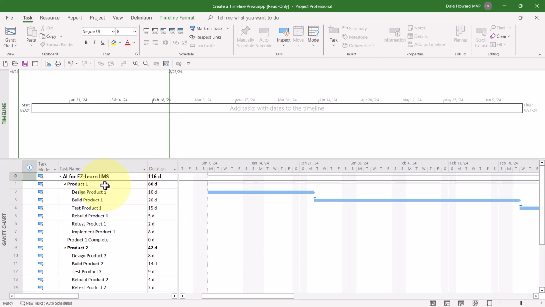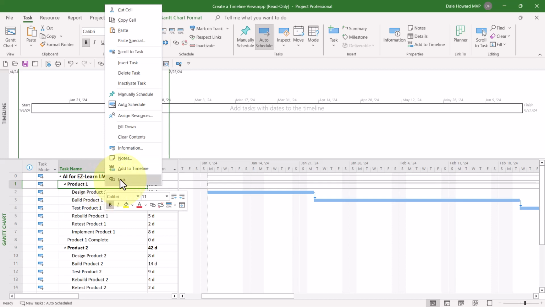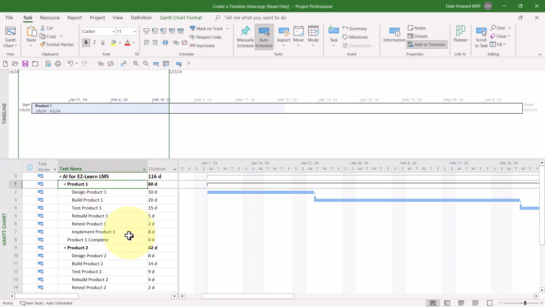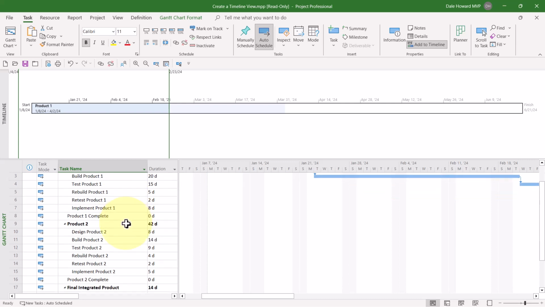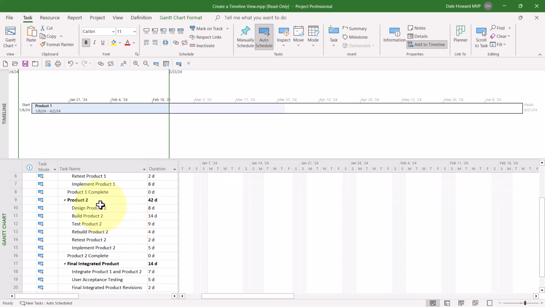To add tasks to the timeline view, all you need to do is to right mouse click on the task name and then choose the Add to Timeline item on the shortcut menu. There, I've added the Product 1 summary task. I'd like to add 2 more summary tasks because they represent the deliverables in this project.